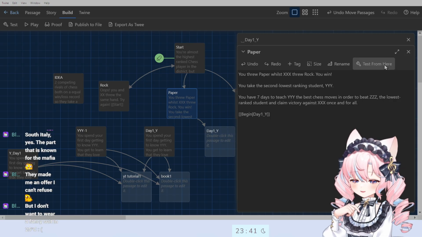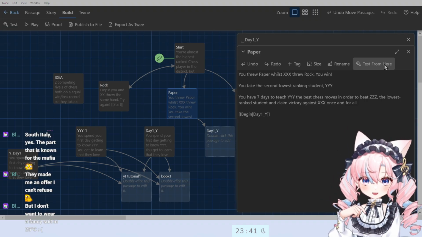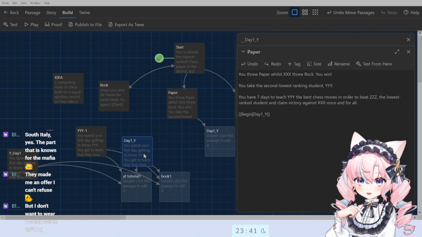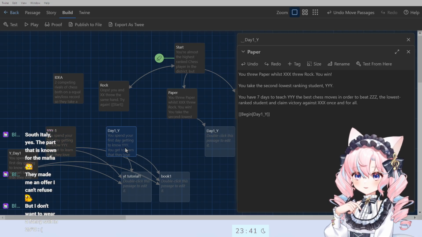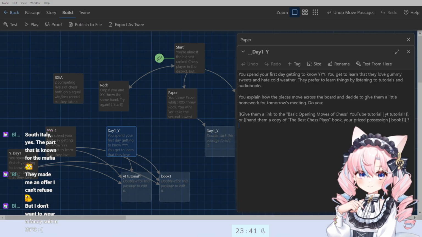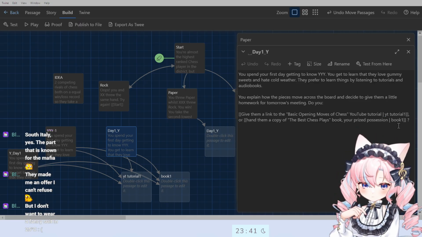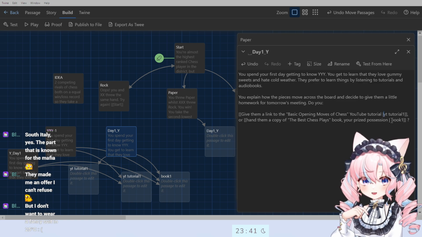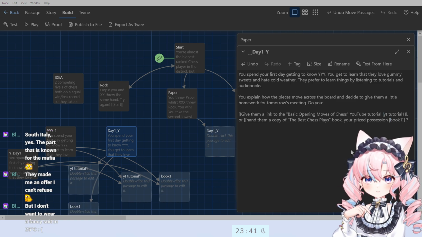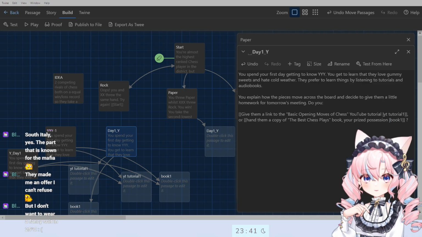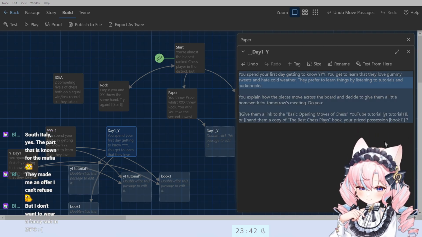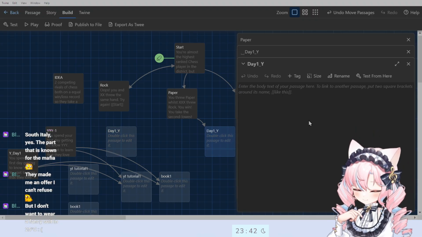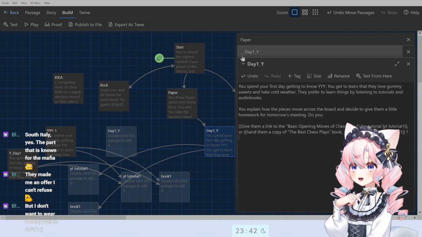Okay, so I think I figured it out. I'm not supposed to leave a gap between that. Because it's linked that, and it's not linking any of these. Do you see how it's making a new one? It's not supposed to do that. Okay. And that gap there has gone.